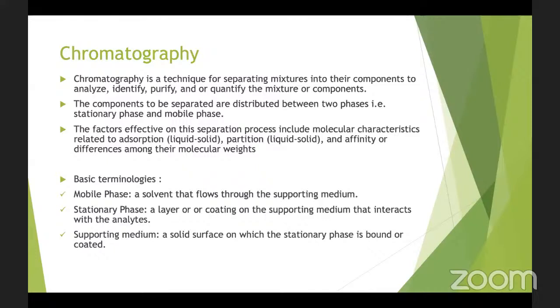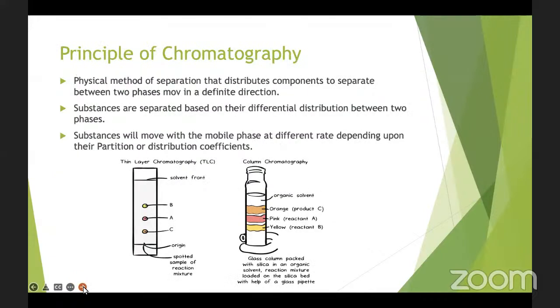Now, before, let's see the principle. Again, the slides are not moving. Yeah. So now, basically, we'll talk about the principles.